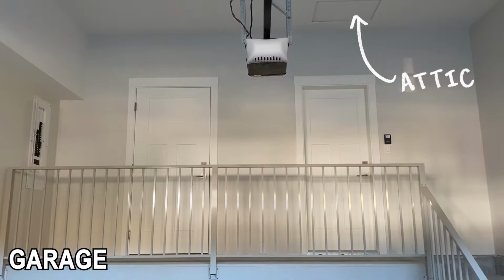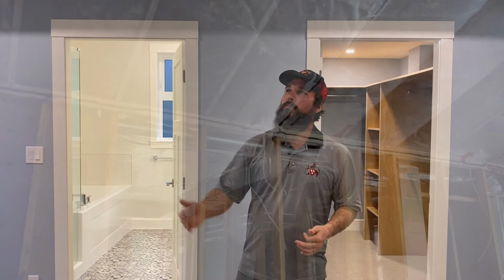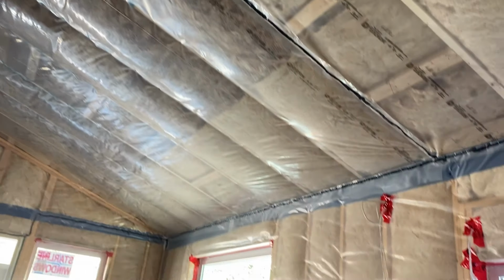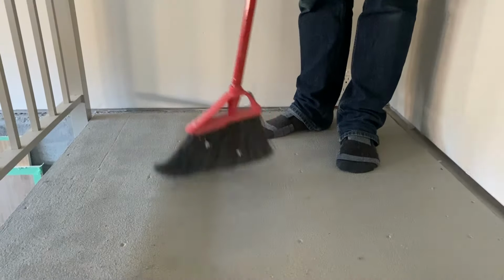The other option is that it's in the attic. Now the attic is gonna have insulation all in there, right? So now if that's sucking air in, now you're pulling that air in through your attic. Now we also know that's also not the nicest place in your house. So when you bring in that ductwork into conditioned space and within the building envelope, the air, if it is being pulled in, would be also filtered air. So it's a lot cleaner, a lot better for you. It's gonna take a lot of allergens out of the house.